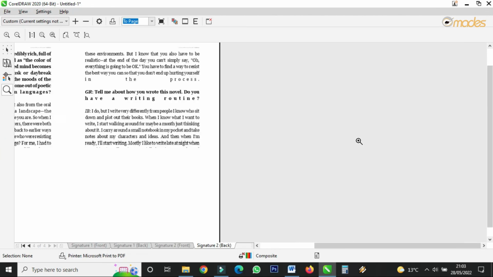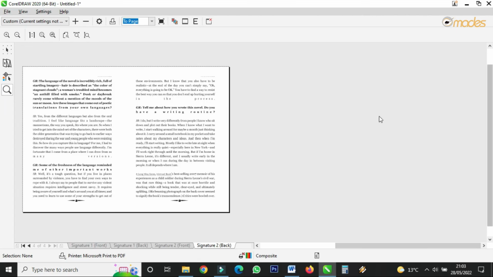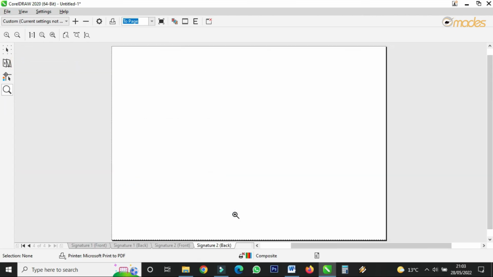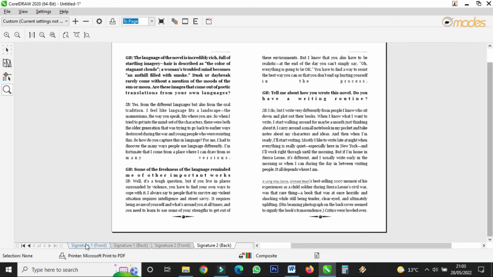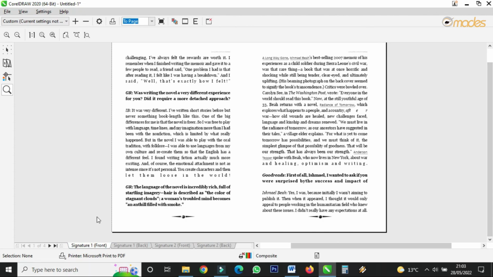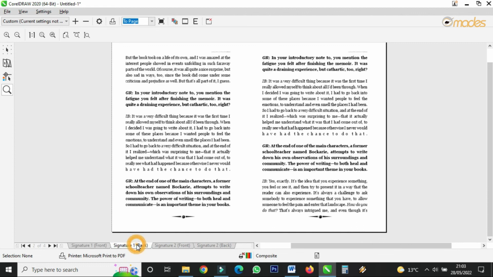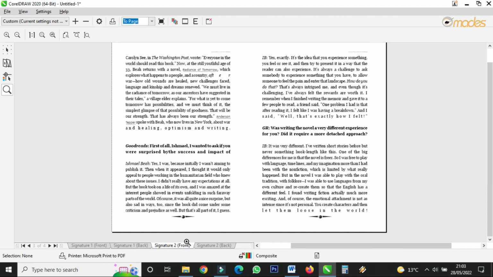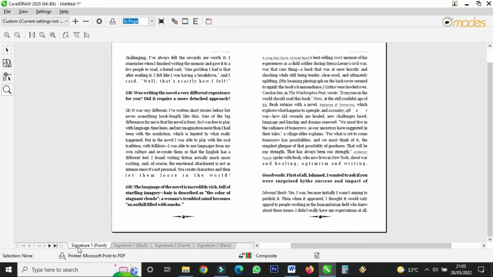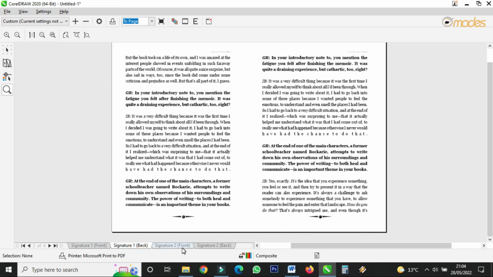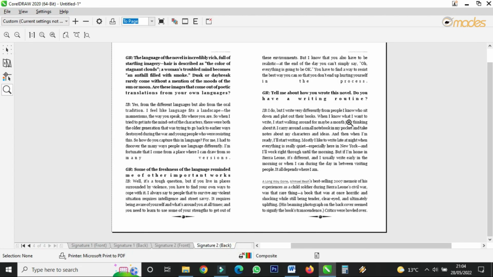Yes, so when you are done like this, you can just issue a command and it will come nicely. You can choose print front and back. So front and back, this one will come first, then this one will back it, then this one, and this one will back it. It means the 8 pages that I chose are only 2 sheets, because I told you every sheet has front and back. So if the whole of this place is front, this one will back it. Then you take another sheet, here is front, and this one will back it.